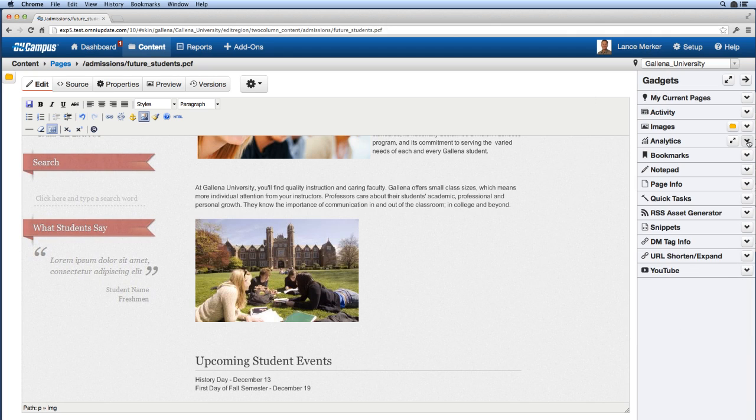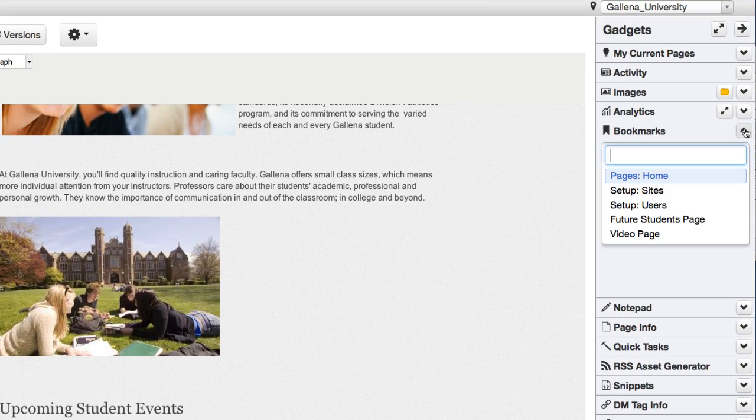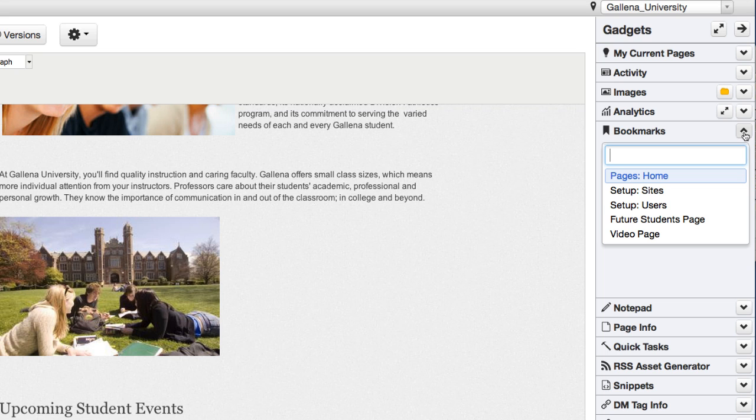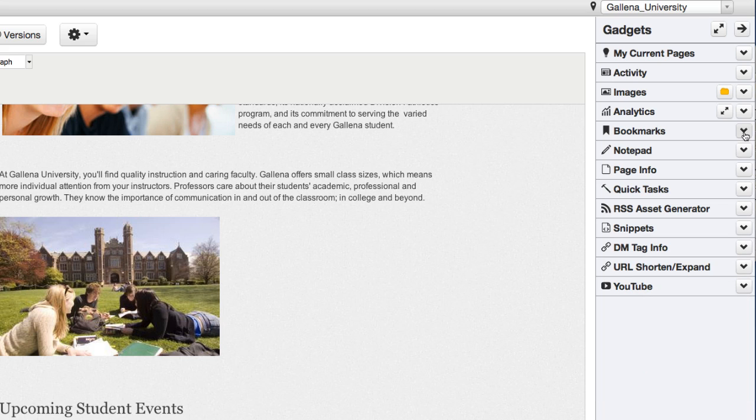All right, let's look at bookmarks. As I mentioned, everything in version 10 is an addressable URL, so I can also create bookmarks. Maybe it's a bookmark to a page that I edit frequently. Maybe it's a bookmark to an image. Maybe it's a bookmark to a report. Well, I can create my own bookmarks just by typing in a friendly name right here on whatever page I'm looking at, and it'll create a bookmark to that page.